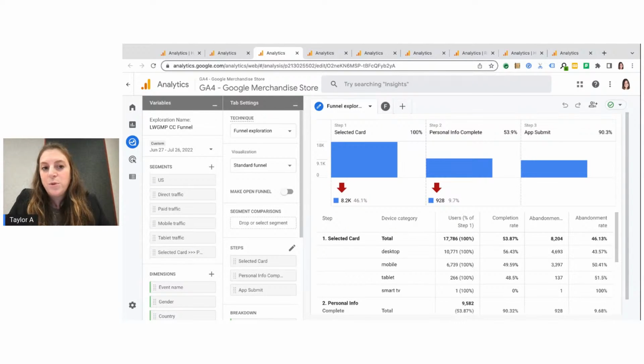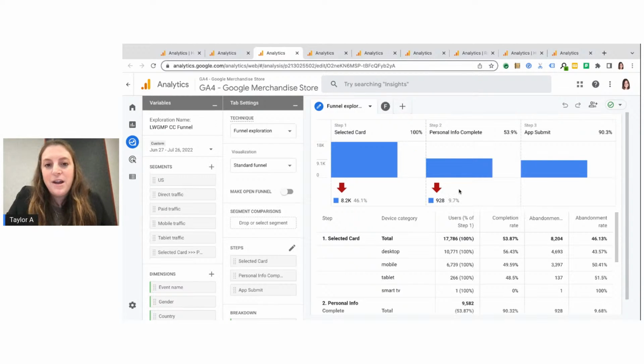What's great about the Explore tool in GA4 that I love is you can easily create segments or audiences within the report. I want to call out, if you're using the merchandise store with me, clicking alongside, you may not be able to create an audience just due to your level of access in the demo account, but we can create a segment together right now.